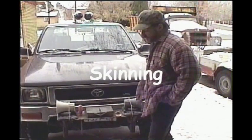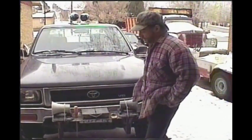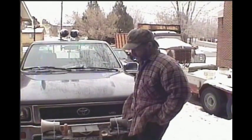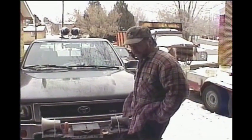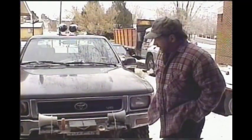Basically, I've been hunting these coyotes, predators in general, for damn near 30 years now. I've been told I put up one hell of a good coyote. So we're gonna go through this as quick as we can, not to waste a lot of time. I'll try to teach you everything I can on this so you can put out a real fine pelt for the market. We're gonna start here with the truck itself.